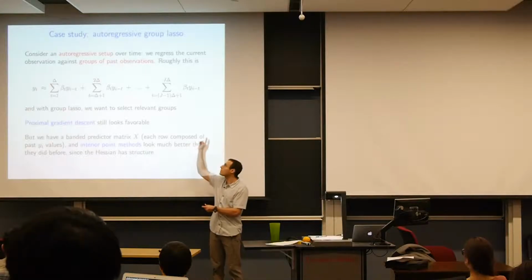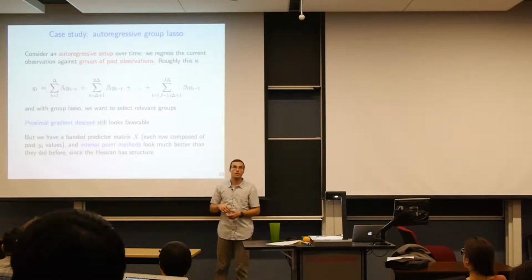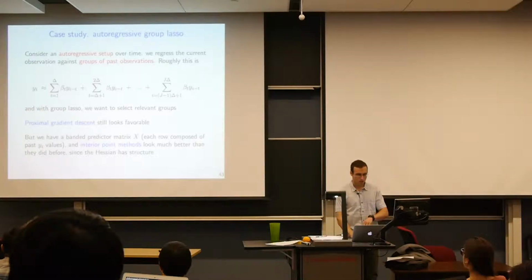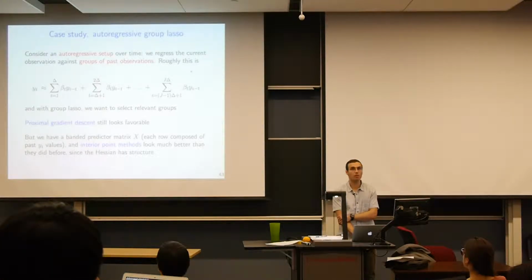So I've written out the sum in this form. Okay, so group lasso, where the penalty is just defined by these groups. I penalize all the beta in a particular group. And the loss, we could even just think about doing least squares loss between y and the right-hand side, just doing a regression.